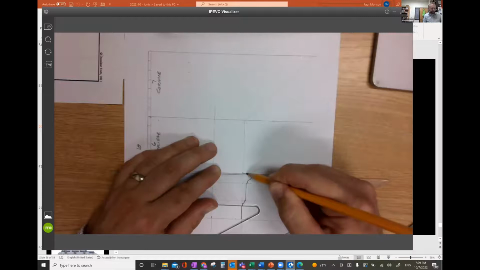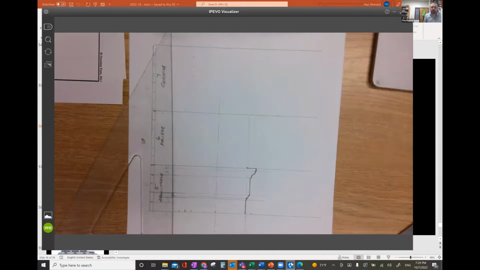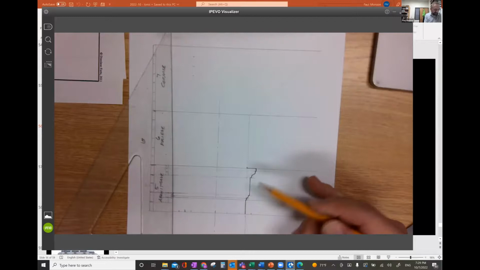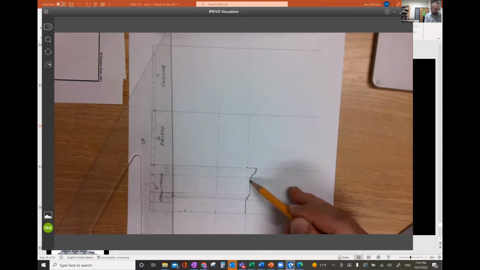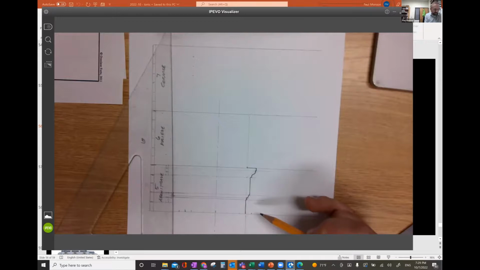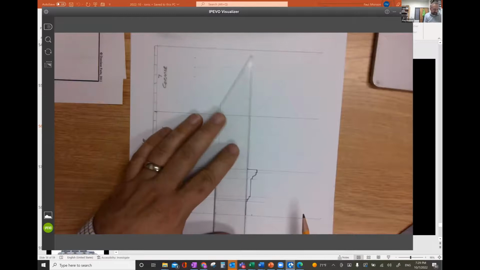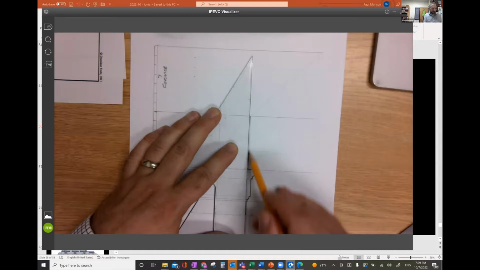So those are the profiles of the Ionic architrave. It's a fascia, a fillet, an ovalo, a fascia, cyma reversa, and then another fillet. So it kind of has the largest molding at the top, this sort of terminating molding at the top, and then a little supporting molding under that first fascia. And the frieze is one simple fascia, or it can be curved.